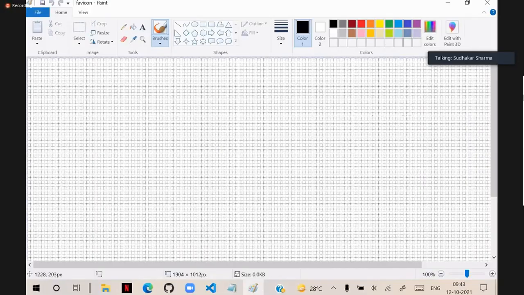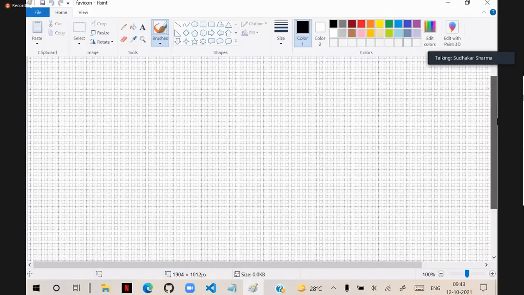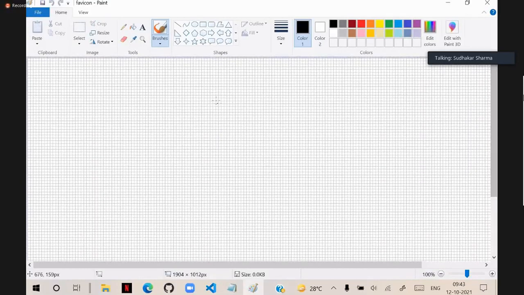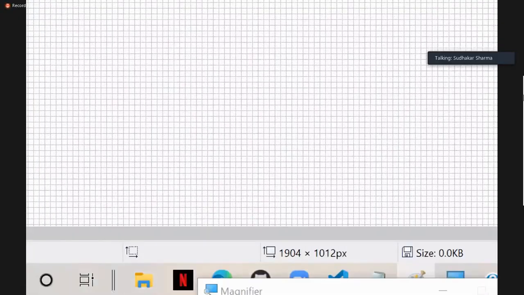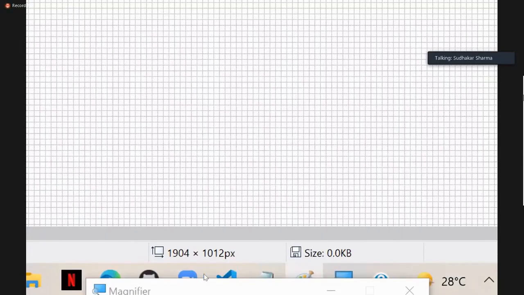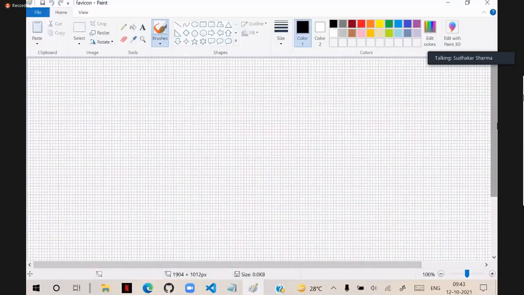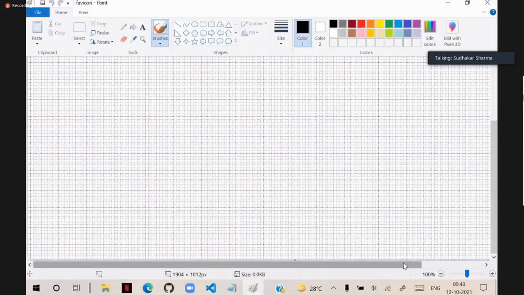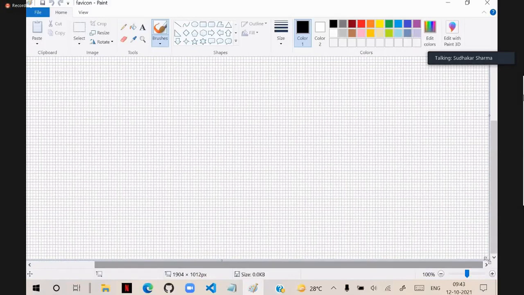First step, we have to adjust the page size to 32 pixels height and width. Currently at the bottom you can see the page size is 1900 pixels and 1000 pixels, height and width. That's not good for a favicon. And I hope the majority of you know how to adjust the page size in MS Paint.